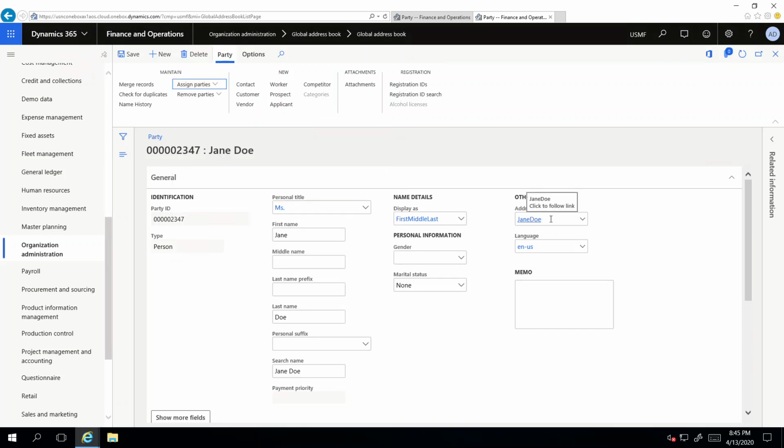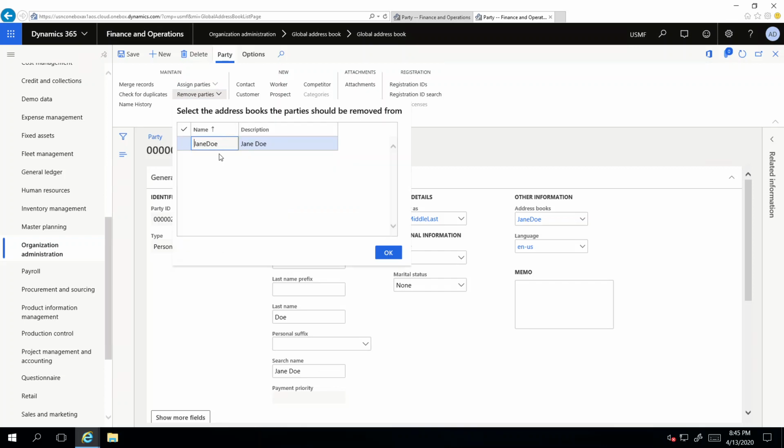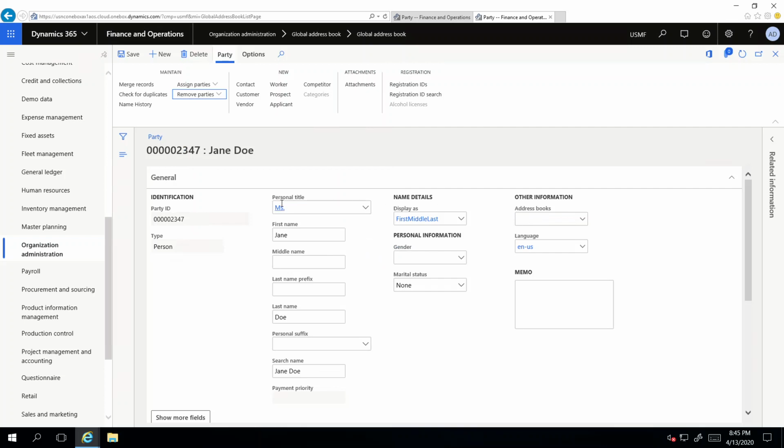So I can assign this party to one or multiple address books, and at the same time I can also remove this party from the address book. So I'm selecting this, I'm saying okay, so it will be removed. Okay, let's move forward.